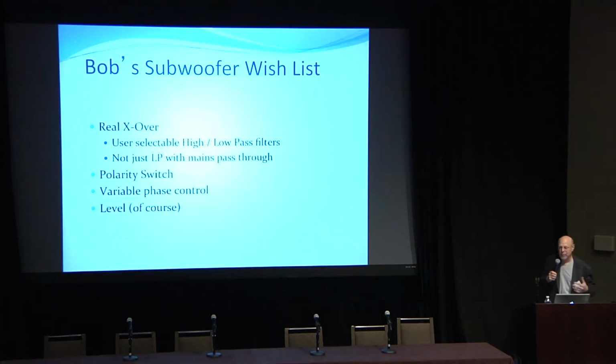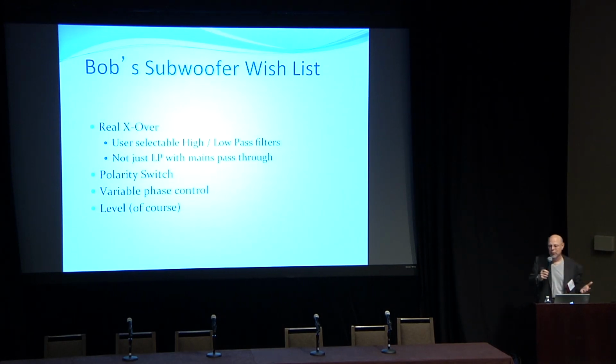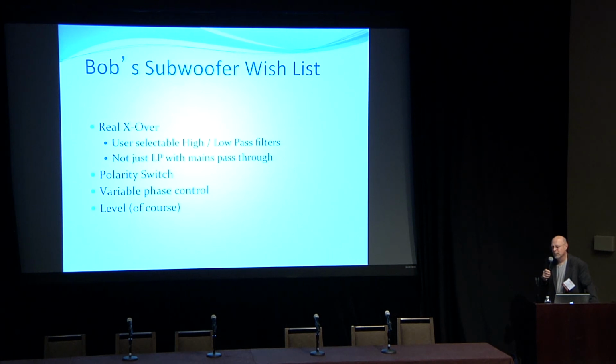So what are some of the things that I look for in order to do the best job I possibly can? In an ideal world, and I'm going to say about 20% of the time, I find that I can do a passive addition of a subwoofer to a system. That's where I would have a low-pass filter on the subwoofer and run the mains full range. That's really an ideal scenario. The subwoofer adds power and extension, but we don't have to cross over the main system. But like I said, that happens about 20% of the time in my experience.